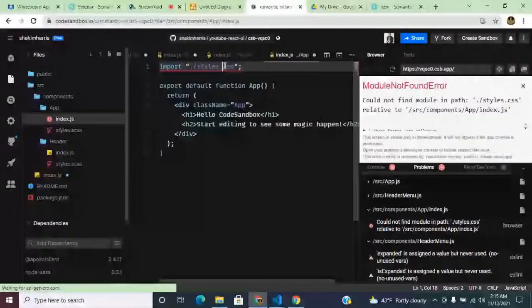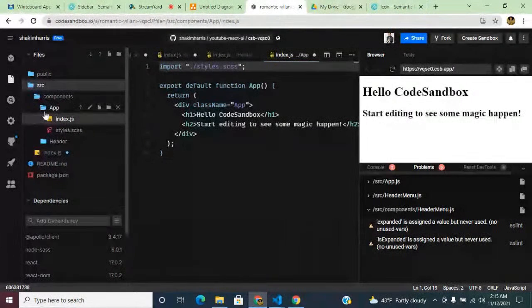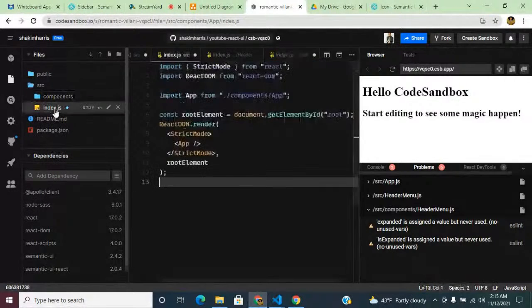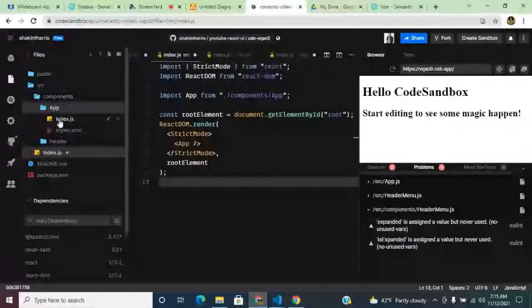So what we're doing now is just setting up the structure for our application. We want to make our application modular and scalable because it's going to be a lot of code being reused. There's going to be many different moving pieces of our application. That's why I structured it this way: inside of our source directory, we have a main index file, which just renders the app component to the DOM on our root element. And then each component is going to have an index file and a styles file.